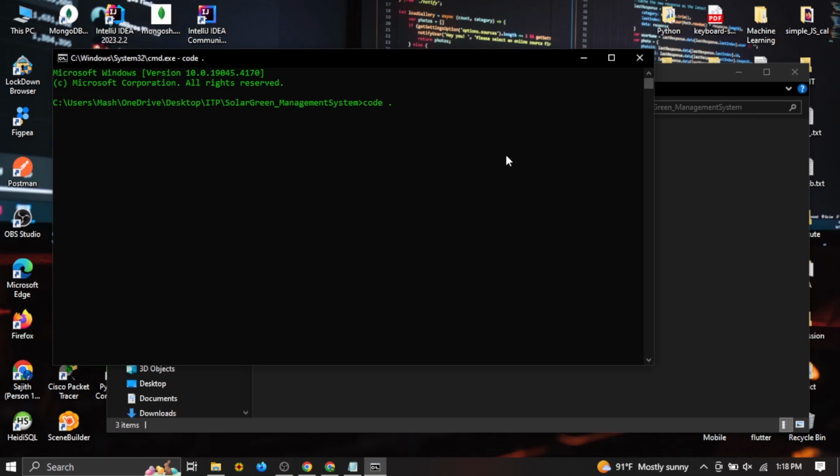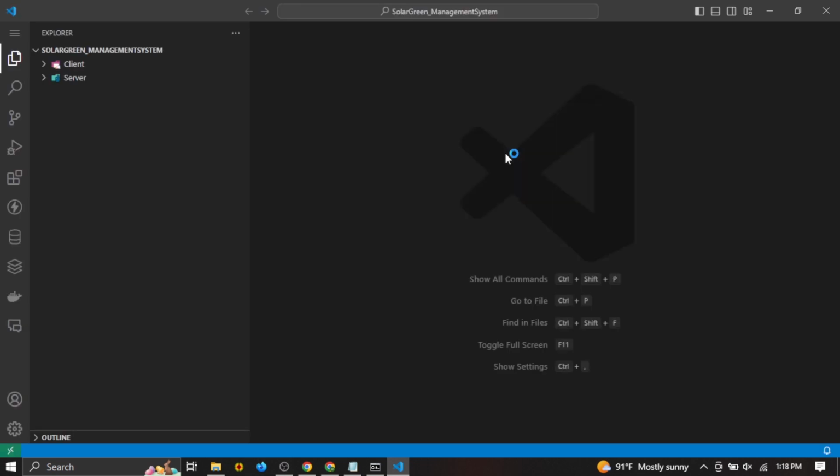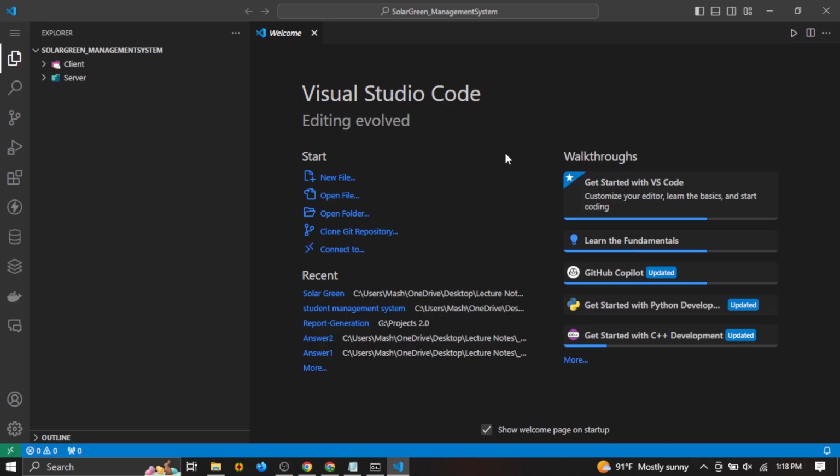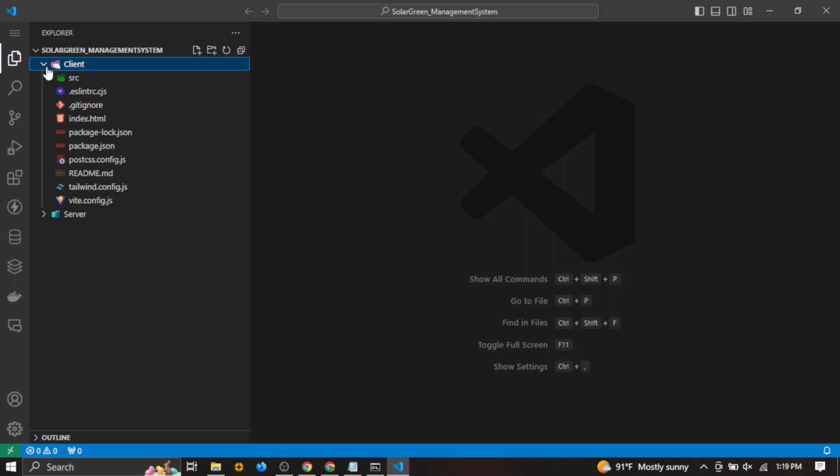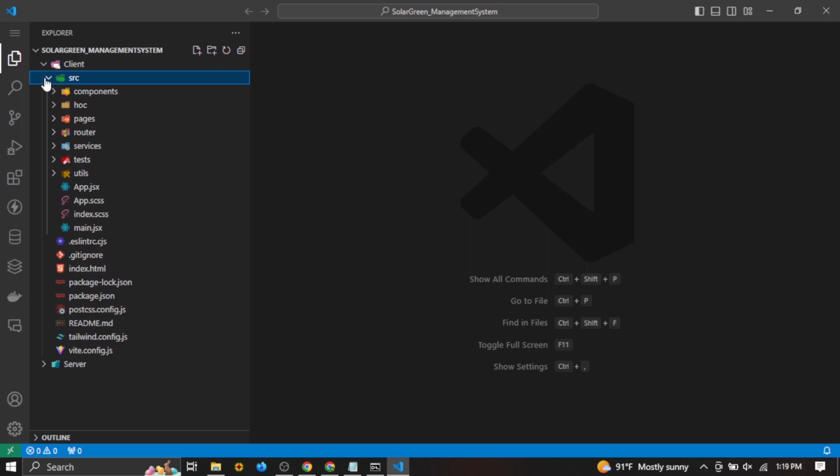Therefore, I am going to open this folder using the VS Code editor. Right. This is our folder. You can see client, it's our main front end. We use a React application inside the source folder. You can see there are a lot of folders. Don't worry. I will explain all of these.